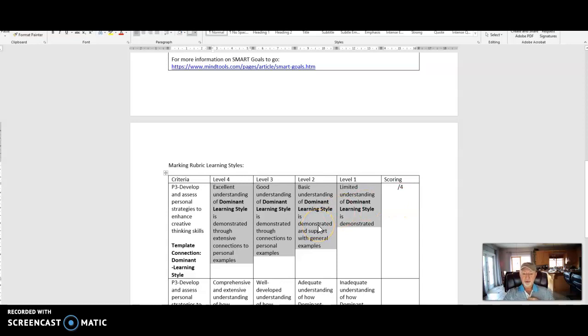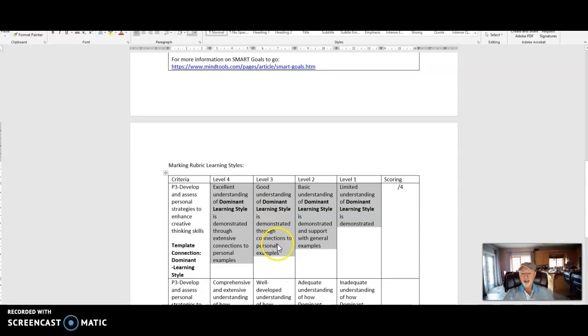If you give me a few sentences of basic understanding, this will be a 2 out of 4, 50%. Now you might give me a little bit more information, and I may up your mark to say a 2.5 or 2.75, but what it means is it hasn't reached a good understanding of a dominant learning style and a personal example.